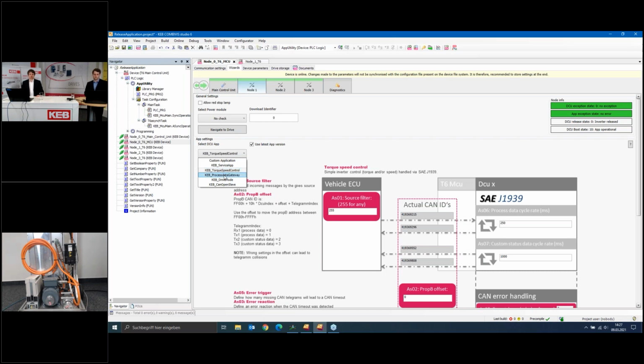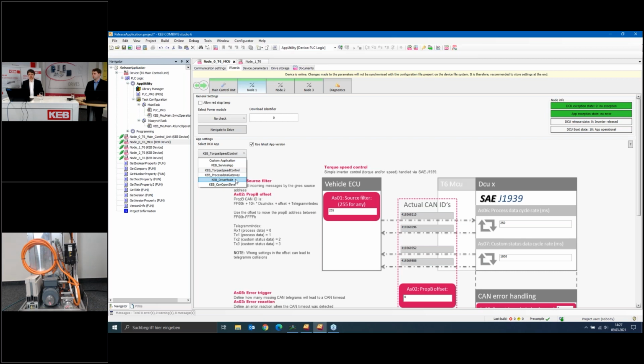An alternative to this would be the Process Data Gateway. In this case, the app is not describing the functionality of the system. Instead, the app will just forward CAN data to the inverter directly. And this way, you could solve positioning requests or make a raw torque control, or basically every functionality that can be resembled with the T6 could be just forwarded to the CAN bus.